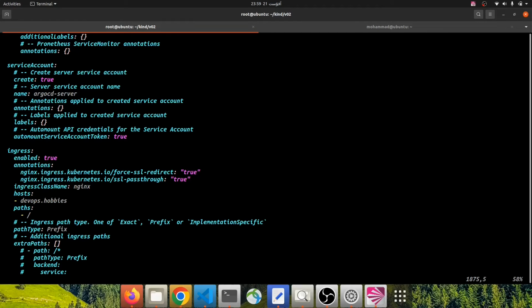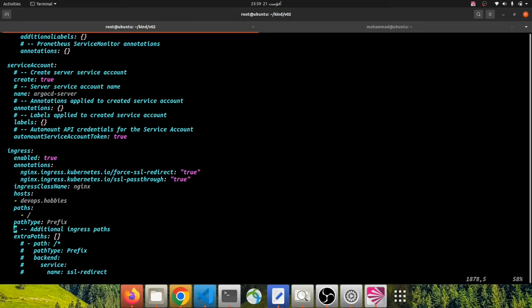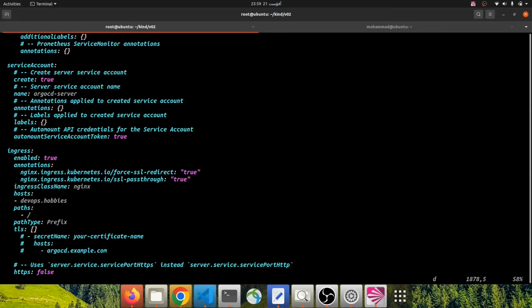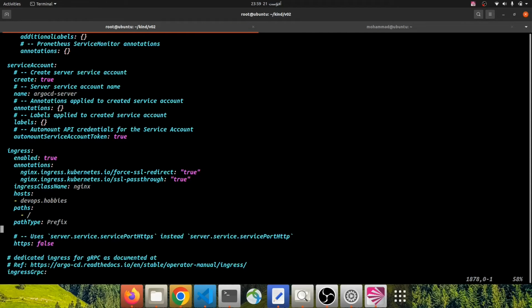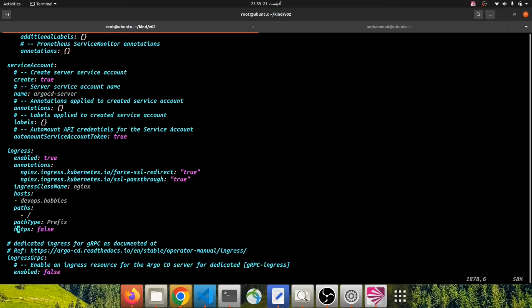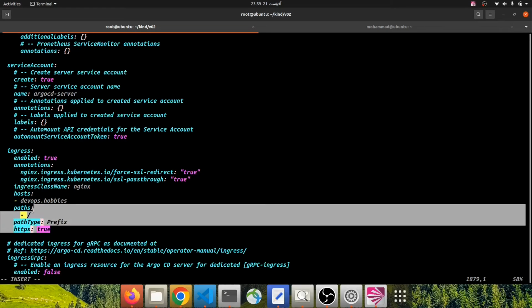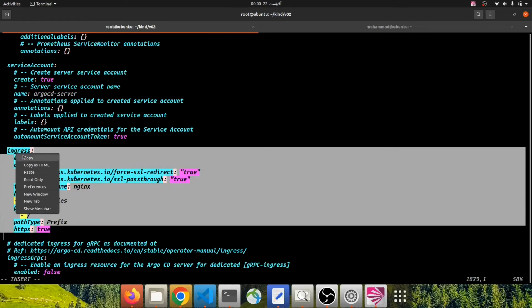The path is / by default. Path type is Prefix by default. I don't want to change them. I don't want to use the TLS block here again. And let's change the false value to true. Okay, I copy this content.